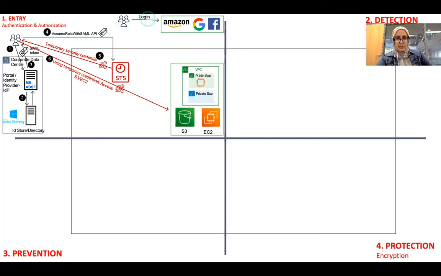And these users want to access these AWS services, but they want to log in through Amazon or through Google or Facebook or Twitter or LinkedIn or anything like that. So you're not logging directly into AWS. You're not logging through your corporate data center, right? But what you're actually doing is logging through Amazon.